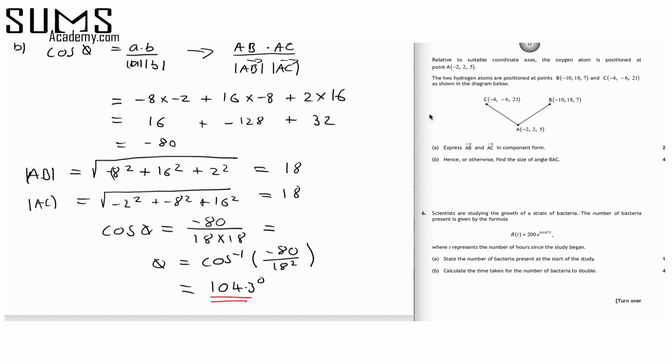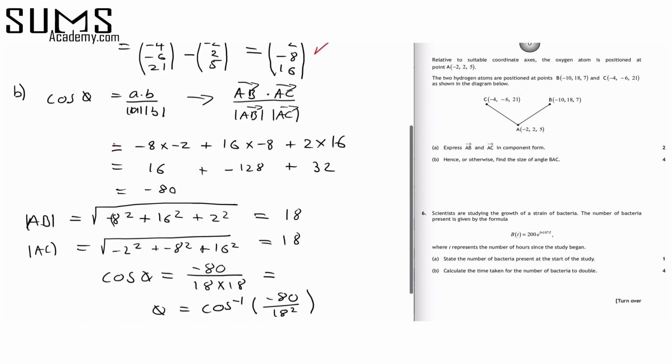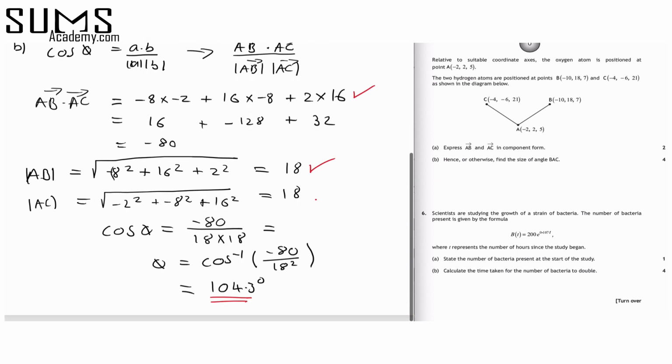So where did you get the marks from in this question? Well, you get 1 mark for evaluating your AB dot AC. I should probably put in here AB dot AC. You get a mark for doing that. Then you also get a mark for working out the magnitudes here. You get a mark for substituting in, and then you get a mark for evaluating your final answer. Perfect. So that's 4 out of 4.